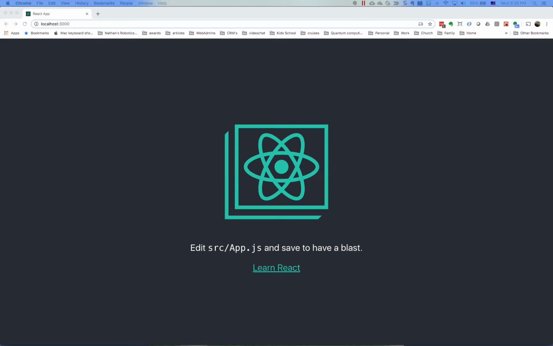Somebody asked, would you yarn global add create React app in the root of a folder? And with yarn, when you type yarn global add create React app, that adds create React app to the global package cache, which is available to npm and yarn from anywhere.